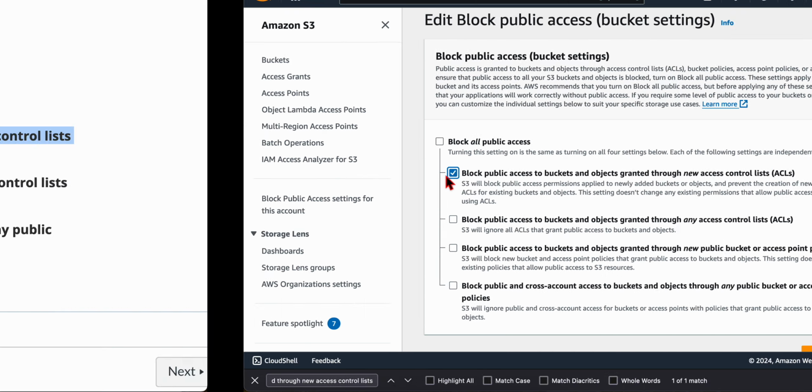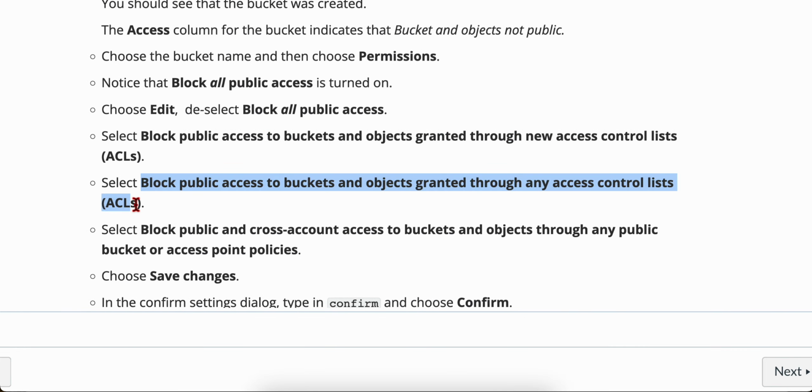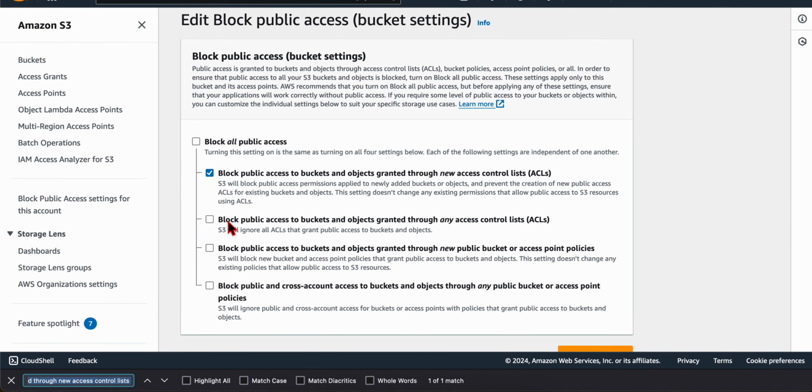This one right here. Also select block public access to buckets and objects granted through any access control lists. Then choose ACLs right here.